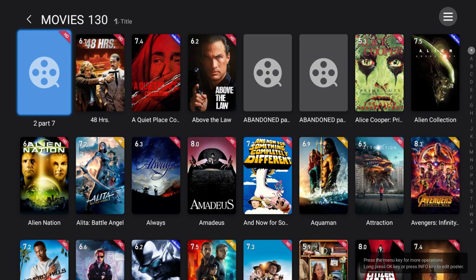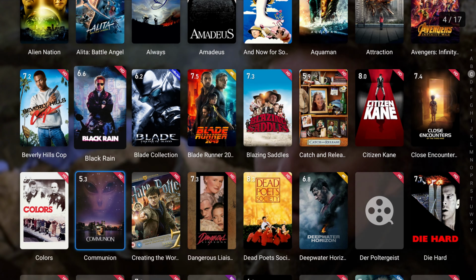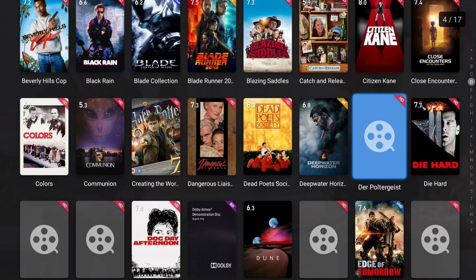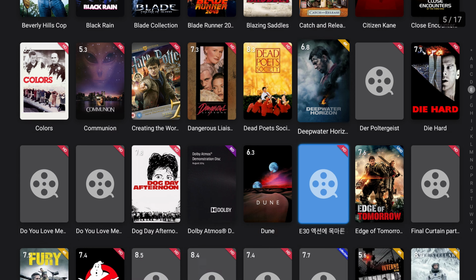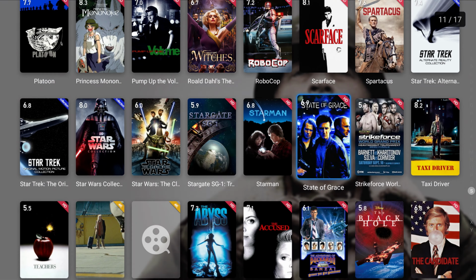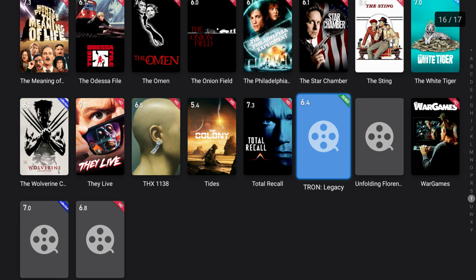So it gives you that typical kind of cover view of movies, and you can scroll up and down. Now you'll see some didn't identify the movie correctly and then pull up the artwork and that kind of stuff. And this is where you need to go in and edit these. So you have to anticipate that it won't be able to identify everything that you have. Maybe your file name's weird, something like that. So this is obviously the movie Poltergeist, but it found it as Der Poltergeist. So I guess that would be the German language version. But for the most part, it was able to grab a good portion of my movie collection and identify those all appropriately.